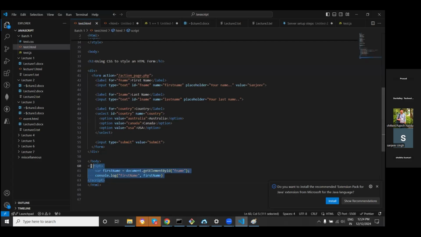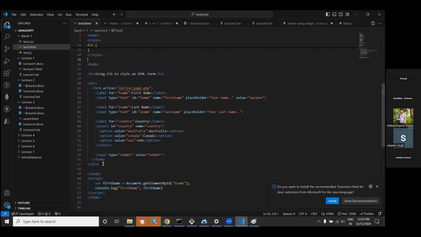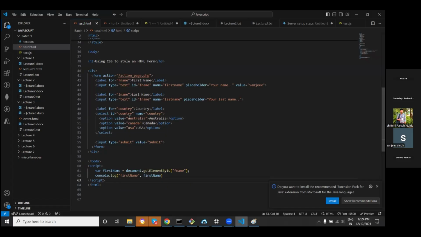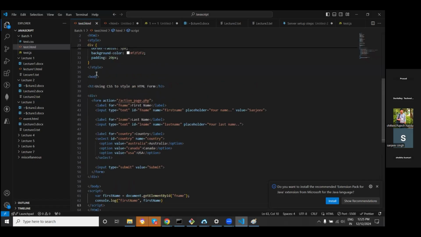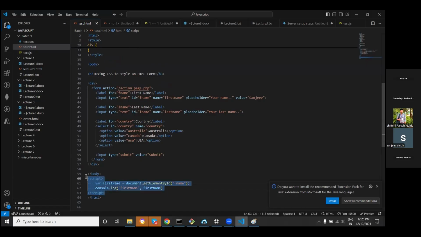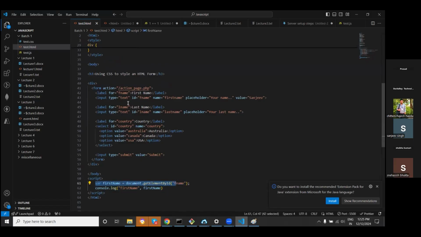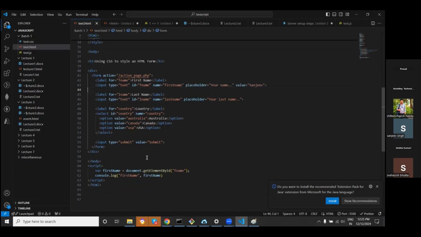Our script was here, right? But then I put it here. Why? Because when it gets executed, it goes line by line. First it executed the script, but when it executed this part of code, this was not in the browser, because it was getting executed here. So it was not able to get this element. But once you put this script tag after this input tag, this has already been identified by the browser. So now when you refer to that document, this is created.